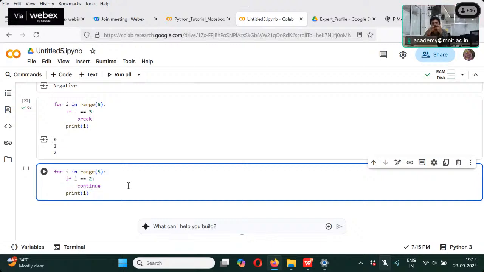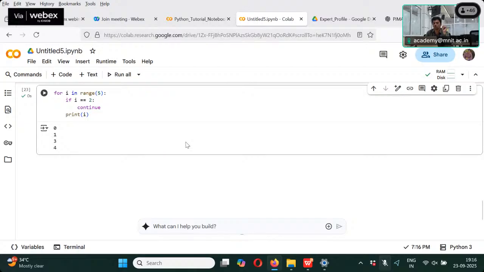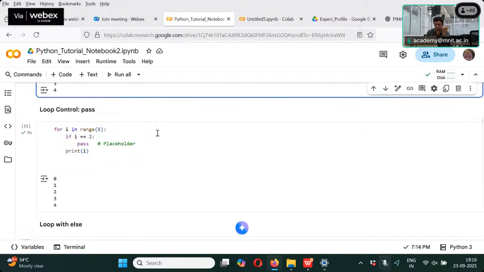I start with 0, in a range 5, so 0, 1, 2, 3, 4. It will go up to a total of 5 values. Since you are starting with 0, it goes to n minus 1. But when it is 2, it will continue, which means it will skip that. So the values printed will be 0, 1, 3, 4.